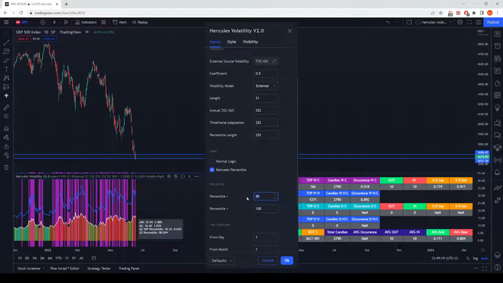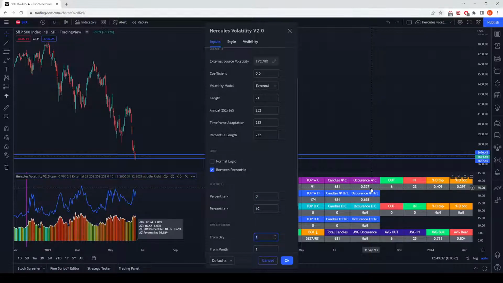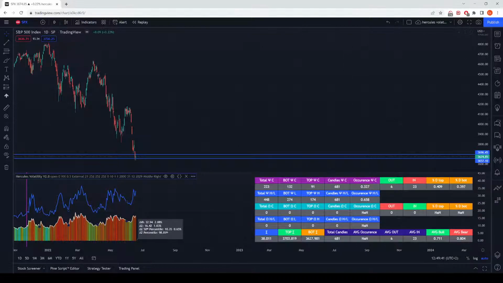So I repeat, when you have a bigger percentage, like for example this one, you can see we are going to be at 56. If I go to 90, maybe it's even going to be 60. So it's a 60% probability that the market is going to move above or below the prices that we established. But when we have, for example, from 0 to 10, we are going to have a very low probability that the market moves. So in those situations, it's much better to profit from an iron condor.